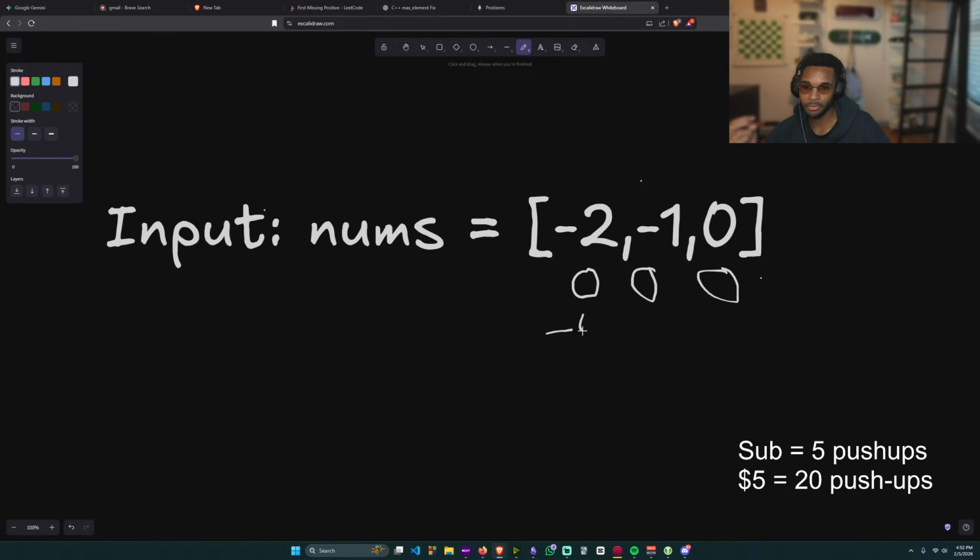I can't just change it to negative 4. Does that mean that we found what the hell?